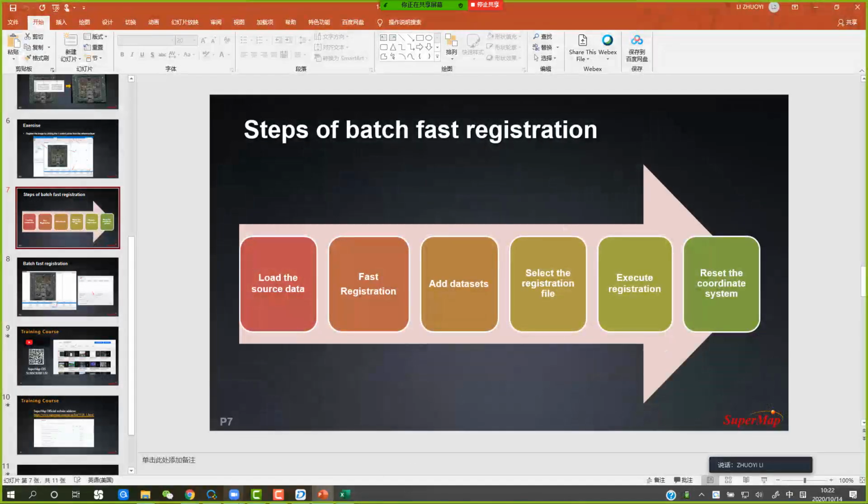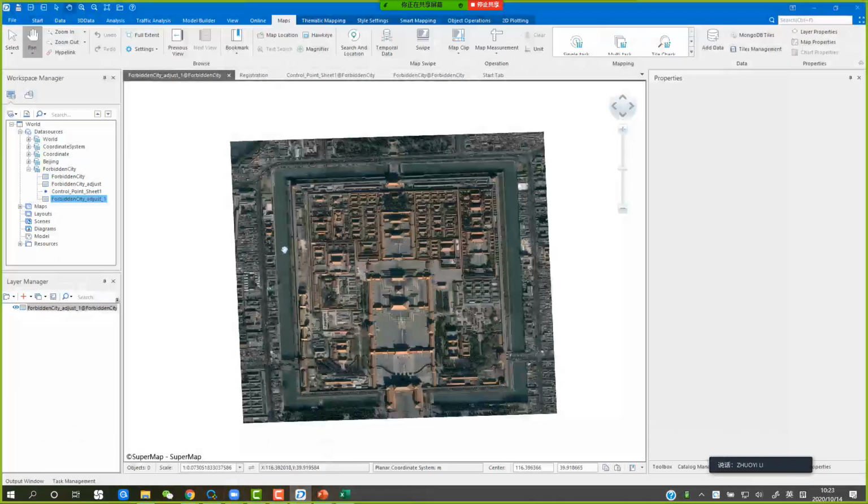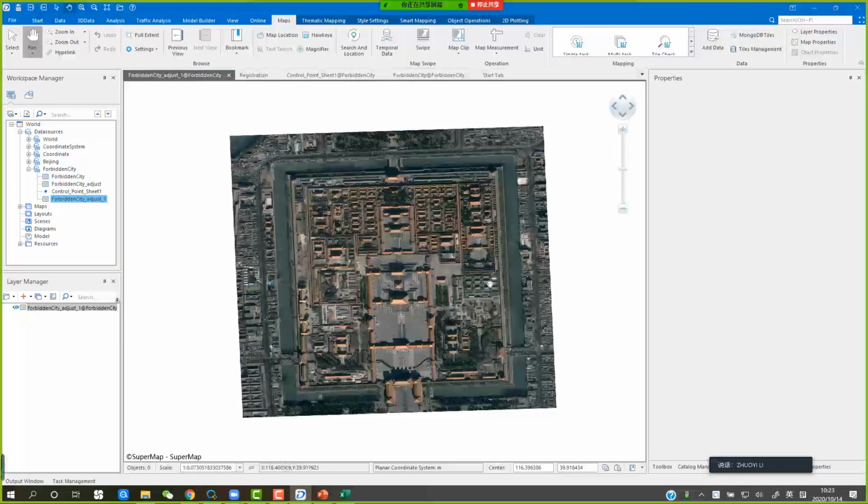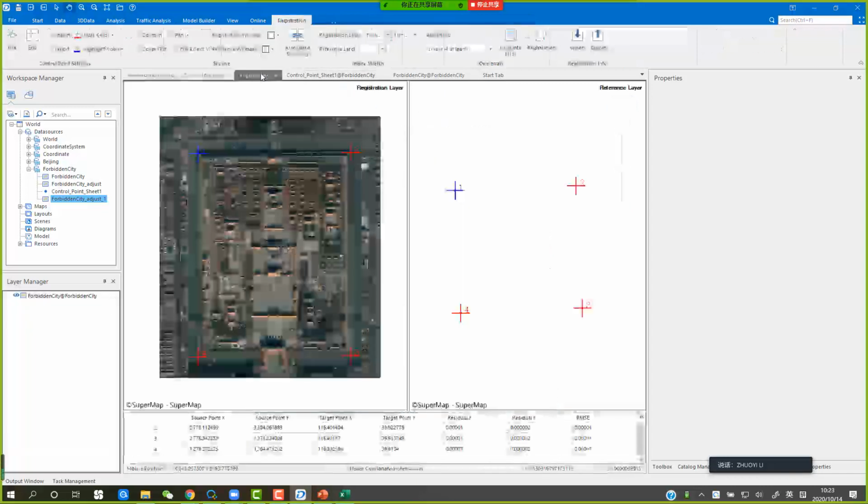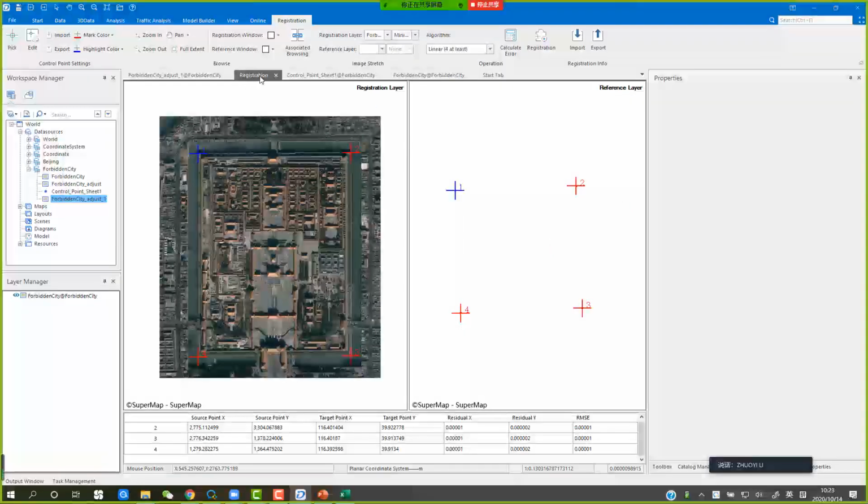So first, this is our registration, and we can click this registration file. If you don't have a registration file, you can export a file from the registration that we have done, and if you have a file, you can use it.